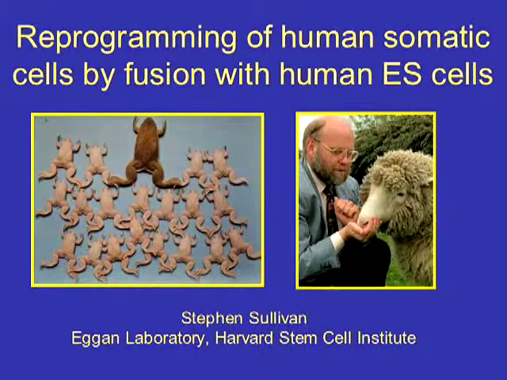And in the Egan lab at the moment, what we're trying to do is find the epigenetic changes that are concomitant with the reprogramming that you see when you fuse somatic cells to human ES cells, because the somatic chromatin is reprogrammed back to a state very, very similar to the human ES cell state. So I think when we learn more, eventually we could see a time where we would have identified the mechanisms underpinning nuclear reprogramming, and we would be able to manipulate them.